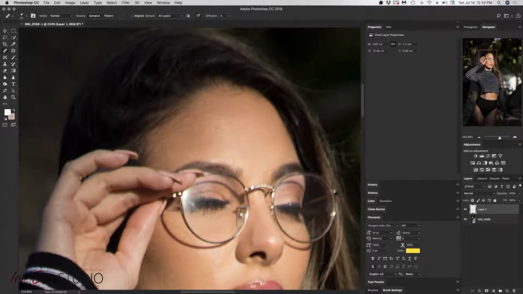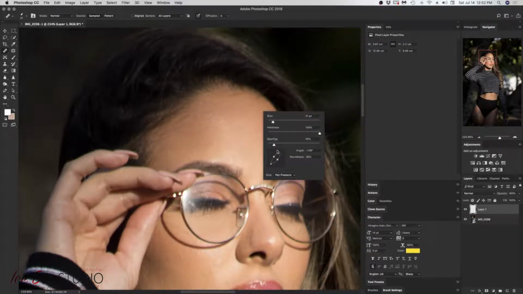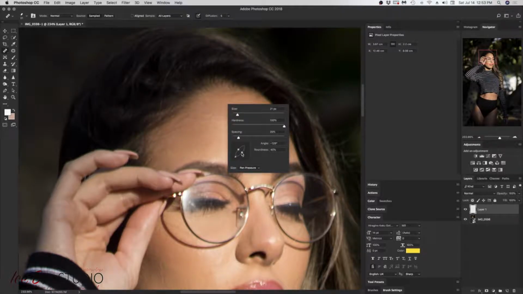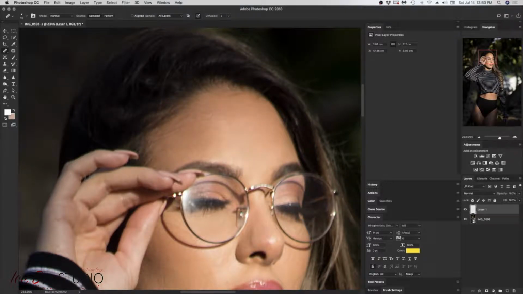And I know what people are going to say, oh, you're not supposed to use it. Listen, I do what I want to do, and I do it how I want to do it. What I noticed when I first started using Photoshop was that you can do a million different things to get the same result. So it's going to be based on what you're comfortable with. Okay, but yeah, this is how I use that. All right, so let's go on to the next tool.